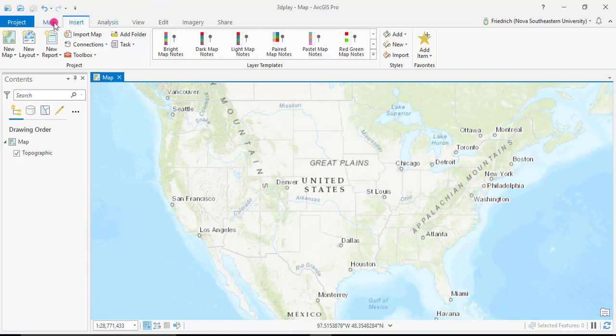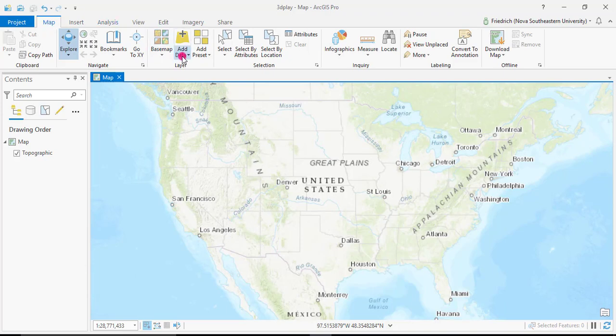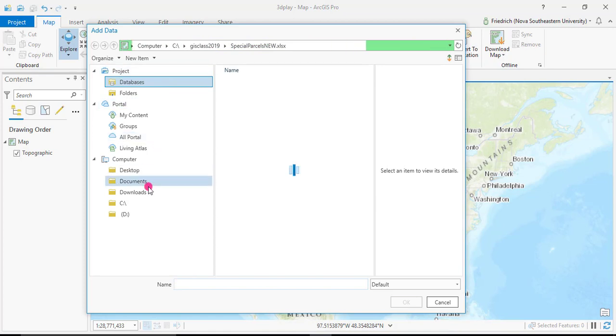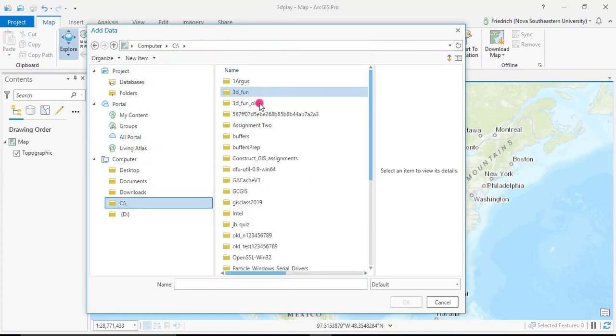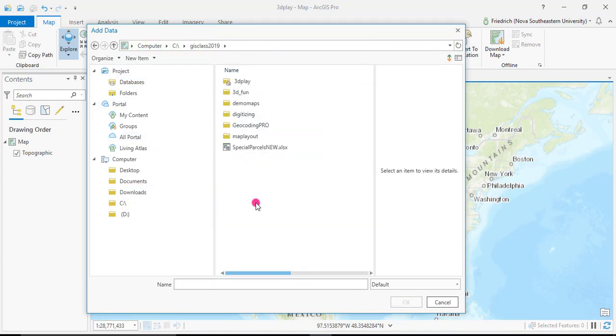Let's take a look at a simple add data. Go straight to the file we are looking for. GIS. So now you have the 3D Blade as our current folder, and the 3D Fun as the data we've just downloaded and extracted.